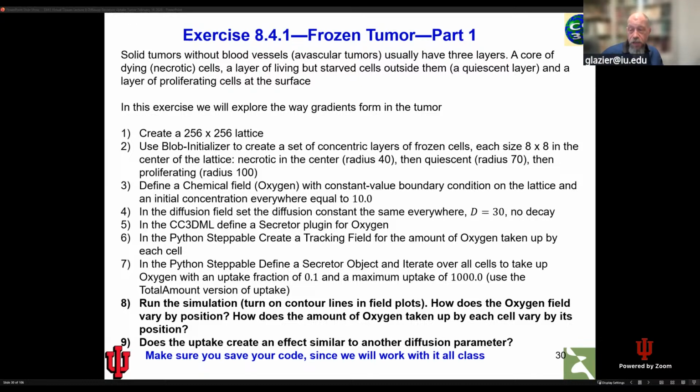And we're going to create a tracking field for the oxygen in each cell. We're going to have the cells take up oxygen. And we'll use, to begin with, an uptake fraction of 0.1 and a maximum uptake of 1,000. And we'll use that total amount version of uptake so we can keep track of how much oxygen each cell is taking up.